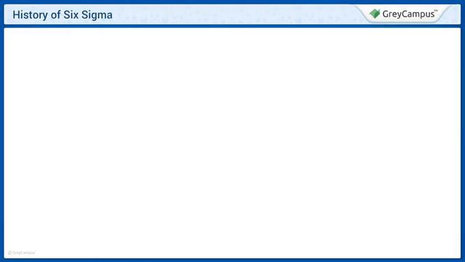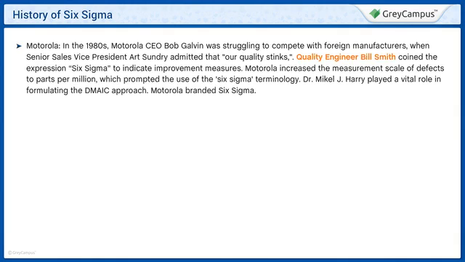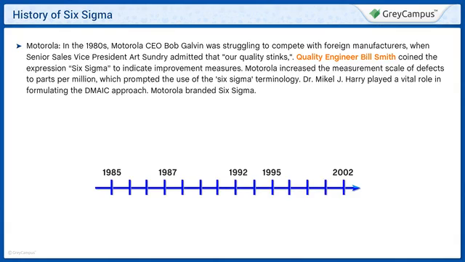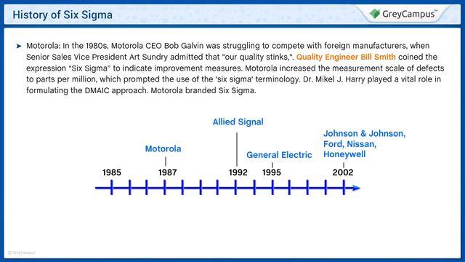The history of Six Sigma at Motorola can be summarized as follows. The term Six Sigma was coined by Bill Smith, an engineer with Motorola. Motorola is the company that invented Six Sigma. In the late 1970s, Motorola started experimenting with problem solving through statistical analysis. In 1987, Motorola officially launched its Six Sigma program.